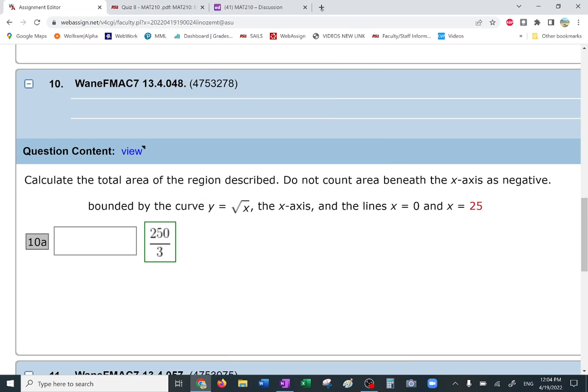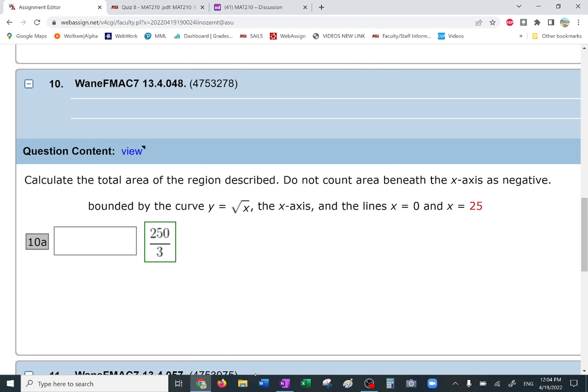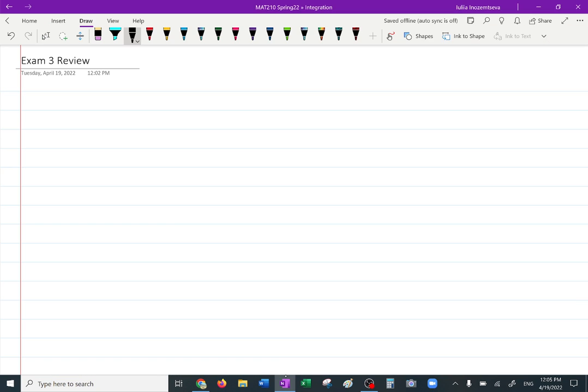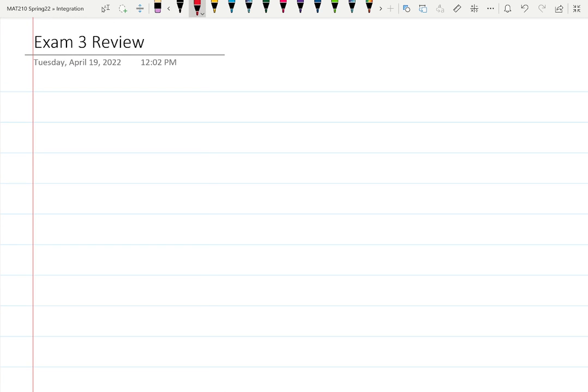So let's do the area between graphs first, because it's a recent topic and I think people got stuck with this. For example, number 10 from your homework. Area between graphs will show up two or more times on the test. This is the last topic we covered. The last one is average integral, but still.